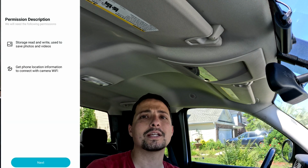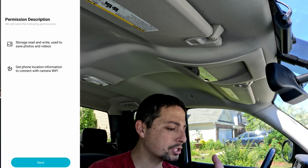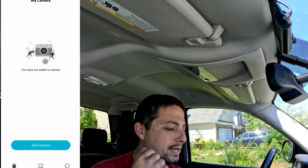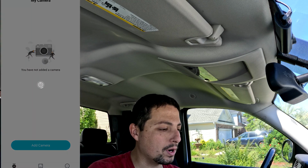Well, you join me back now after a short break with our GKU D600 Dash Cam, both front and rear cameras. So we got these mounted in the car successfully, got the car all put back together. Everything looks great. We've downloaded the Jarvis Cam app, from, in my case, the Google Play Store. You can also download it for iOS as well. We're just gonna launch through this real quick, let it do its thing with all the permissions. It says add camera. Let's hit add camera, and we will see what we get here.